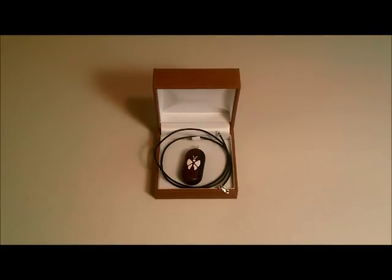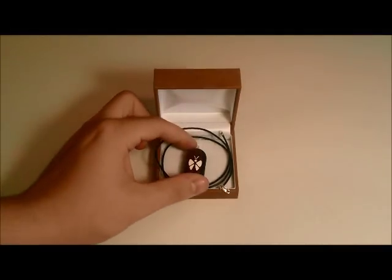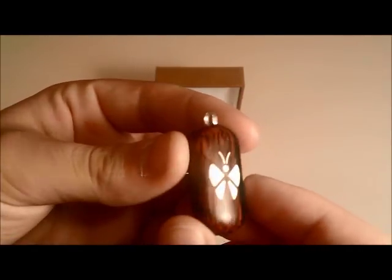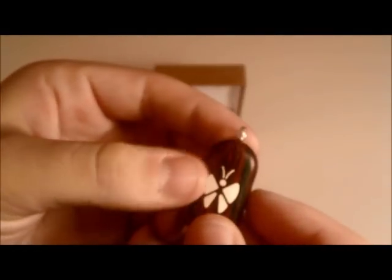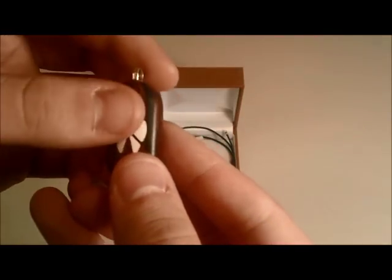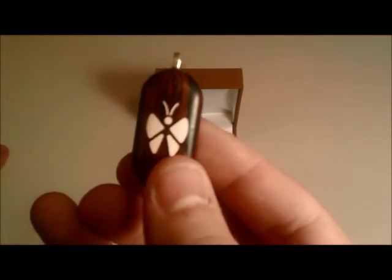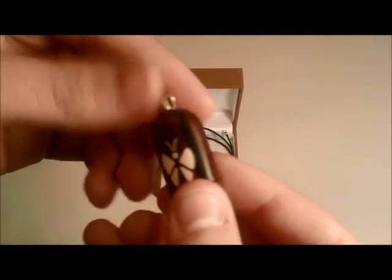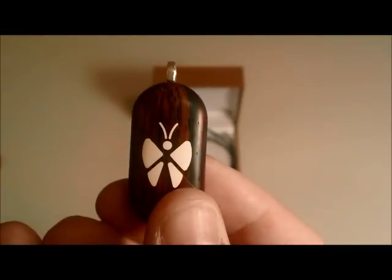This locket just arrived from Eagle, Idaho, completely handcrafted by Jim Anderson himself, and let me tell you, he does a fine job — he does not shortcut anything. This is a beautiful wood with a nice stain on the outside, and it feels really solid as well. Wooden jewelry is beautiful in itself. This wood is stabilized — it's injected with plastic to make the wood waterproof. That said, I wouldn't swim with it on, but if you're in the rain and get it wet, don't worry about it.